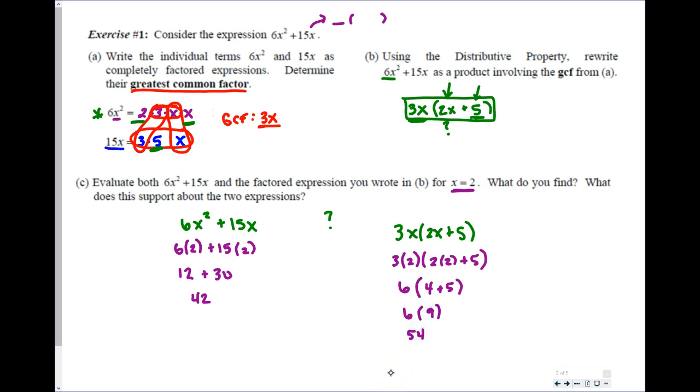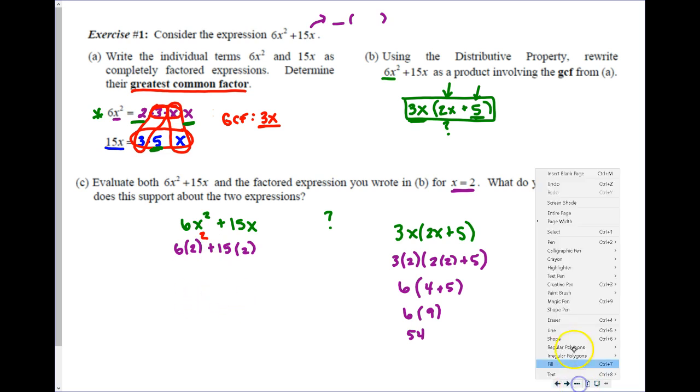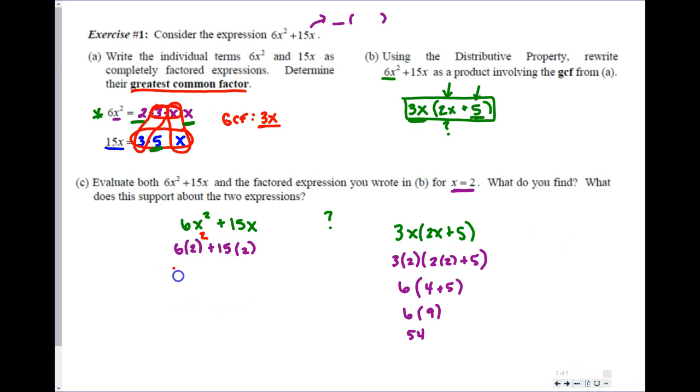I have done some sort of math incorrectly. What have I done wrong? Oh, I know what I did wrong. I'm not going to pause this and undo this, because I knew I did something wrong, because I know that these 2 things are right. But when I go back here and look at my work, look what I did here. See how I forgot the squared up there? Alright, well now I got to erase. This is why we do work in pencil. Alright, let's see if I can get this right this time. So now I'm going to have 6 times 4, because 2 squared is 4, plus 30. 24 plus 30, there we go, 54. Okay, cool. So they do work once you put the right numbers down.